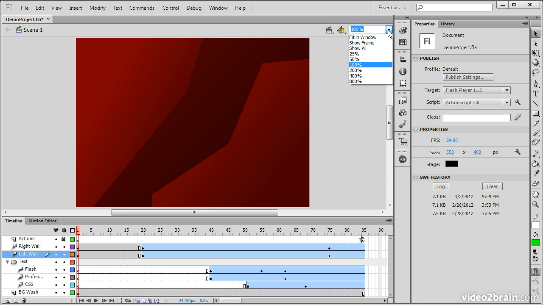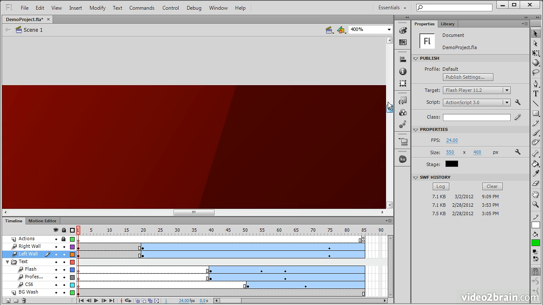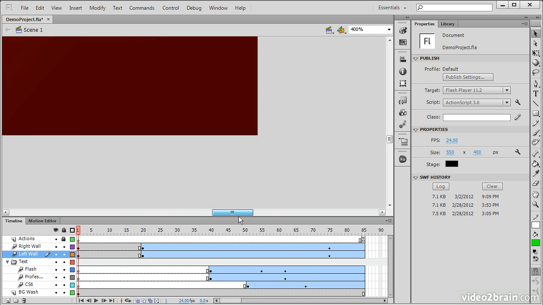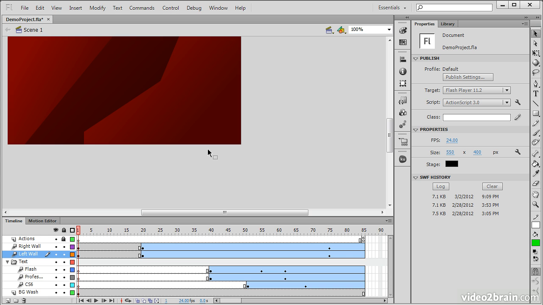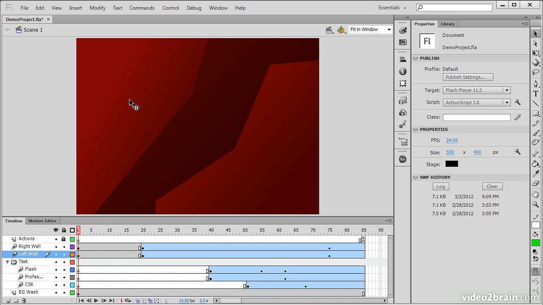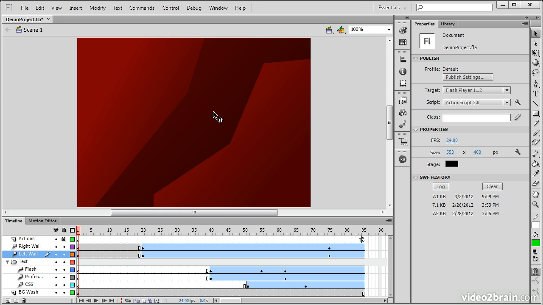The last thing we have is this little control here that allows us to zoom in, so go to like 400%, and we can use these scroll bars to move around and so forth. If we go back to 100%, we can see now that our actual stage isn't centered anymore. So here's a trick in order to get that centered once again at 100%. We can go in here and say that we want to fit in window, and that's going to automatically center the stage for us. Then we can pop right back to 100%, and everything is going to be exactly in the center of our work area here. So that's a nice little trick to know.